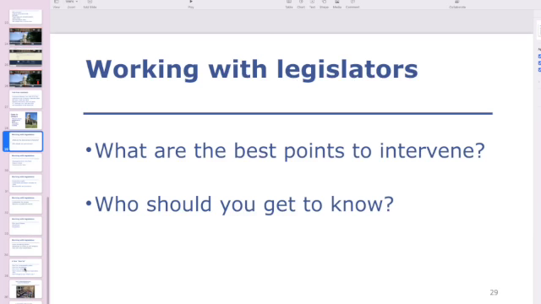If a bill has just been delivered from one chamber to another, you might think, I want to talk with the legislative leaders who are going to decide where this bill goes next, which committee. You might want to weigh in on them that, yes, this is an important topic. We do want you to send it somewhere where it's going to keep its momentum and keep moving.